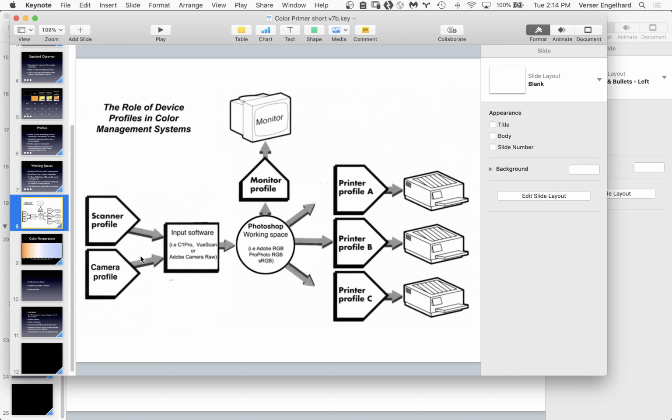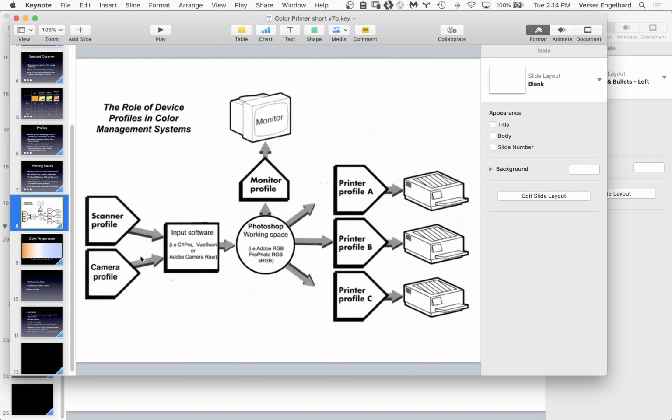Okay, your monitor profile, just like your sensor profile, is specific to your computer, to this monitor. If you've got two MacBook Pros, you can't use the profile you make for one on the other one. It is unique to the device that you're doing it for. So at any rate, this is what one looks like. There's several versions of this.